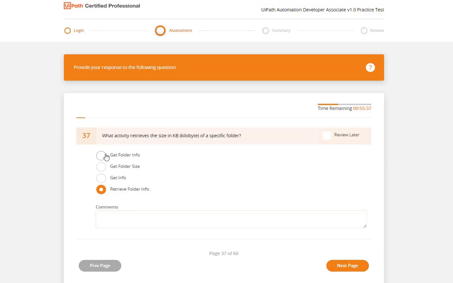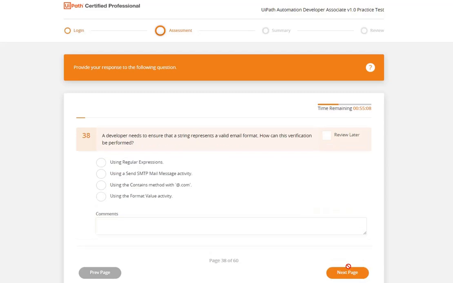Things are a bit confusing, right? Get Folder Information contains all the details, so Get Folder Information is the right answer. I'll go with the first one and go to the next page.